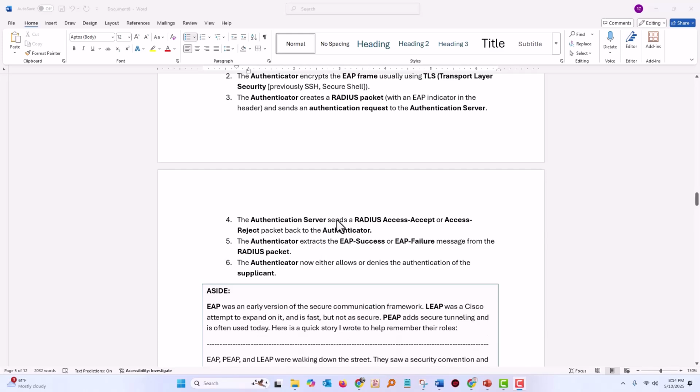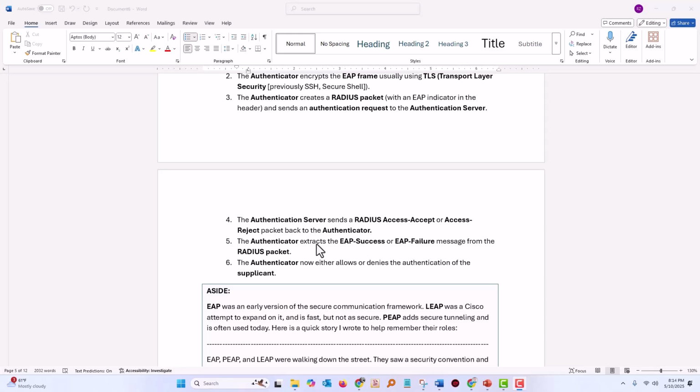The authentication server then reads that RADIUS packet, and it either allows it or rejects it. Now the authentication server will read that RADIUS access request and either send a RADIUS access accept or an access reject packet back to the authenticator.